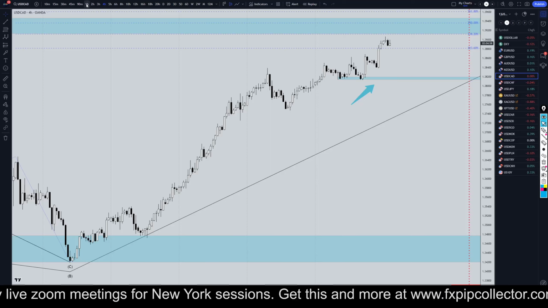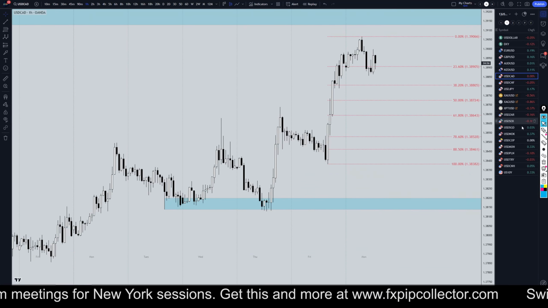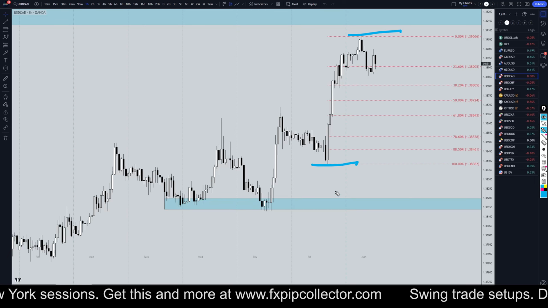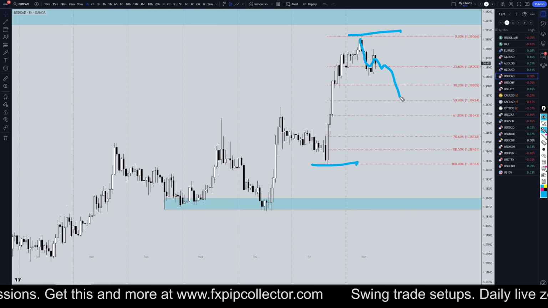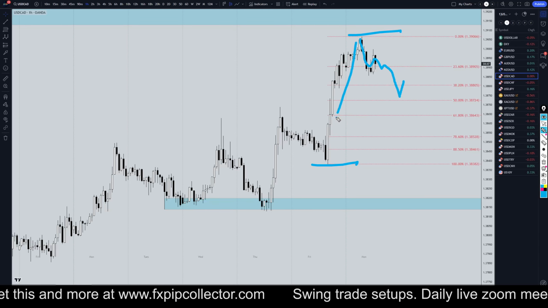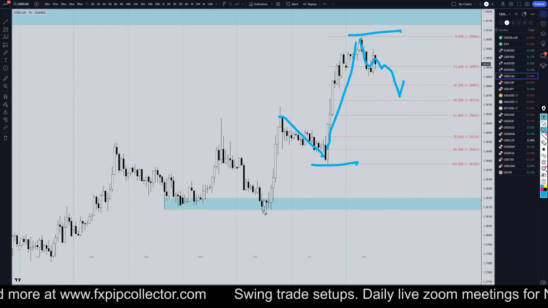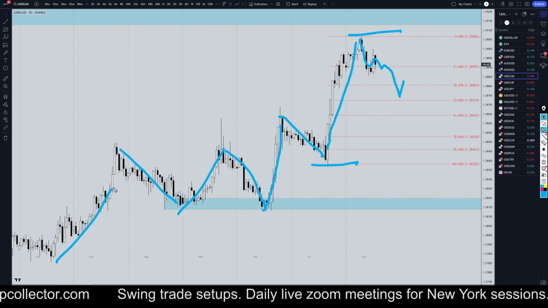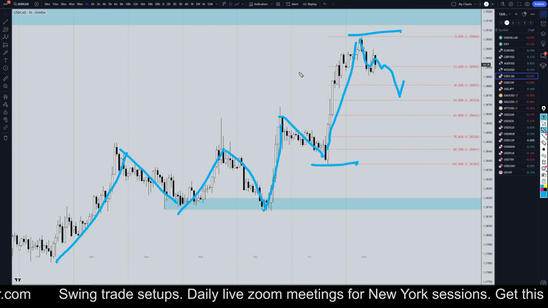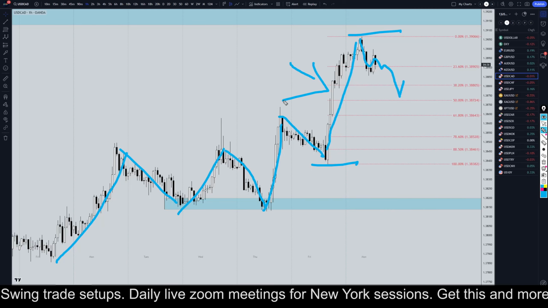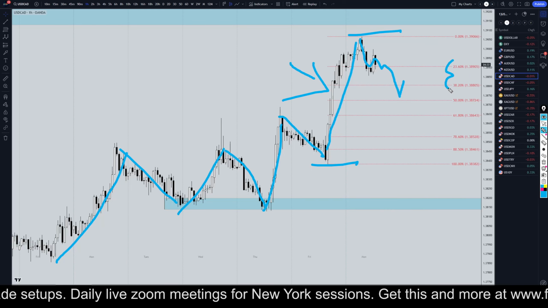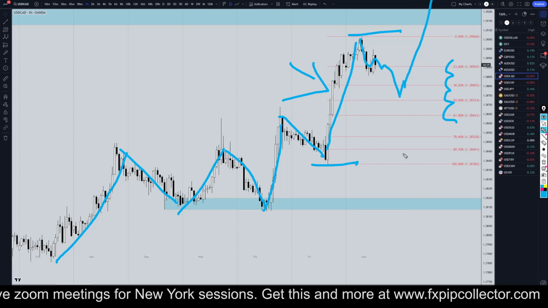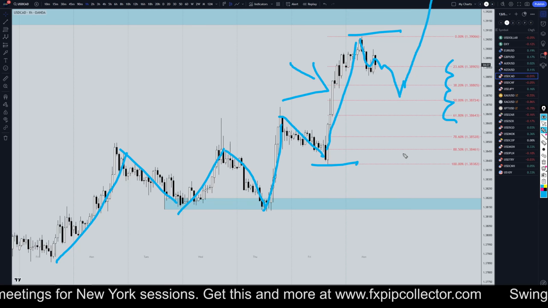So let's take it right down to the 1 hour time frame. On the 1 hour time frame, I got my Fibonacci retracement on the last impulsive move up. Like I said, I would be looking at every move to the downside as possibly just a correction to the last impulsive up. Just like this move down was only a correction to this, and this move down was only a correction to this. This move down we're currently seeing is likely only a correction to this. So if we get 3 waves down to a Fibonacci retracement level and a nice impulsive up, I definitely will continue to look for longs in an uptrend.